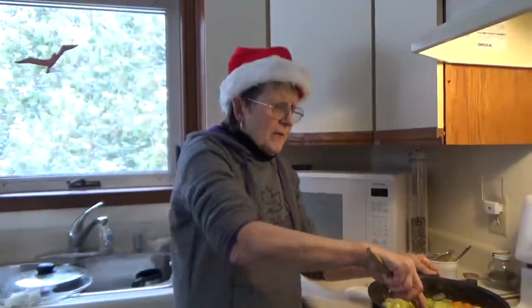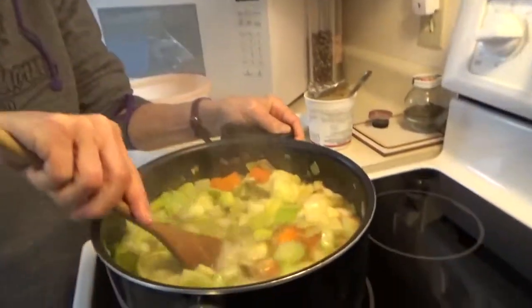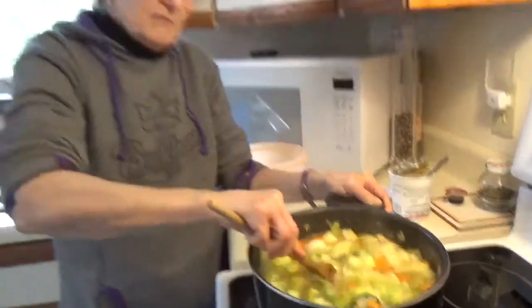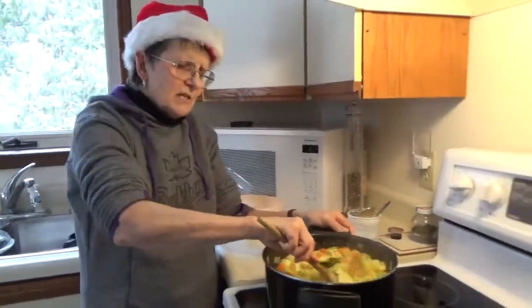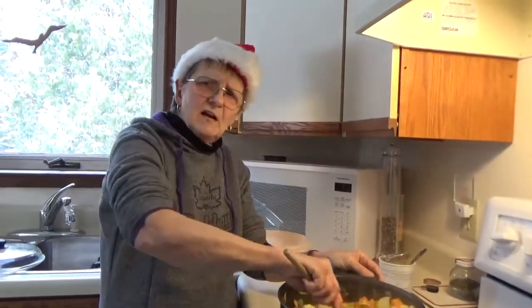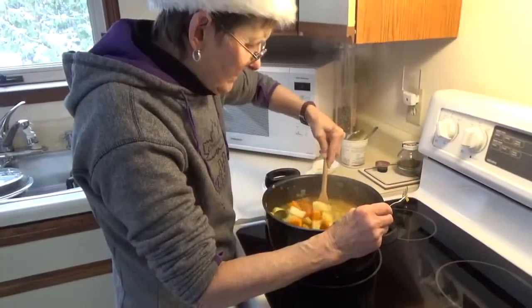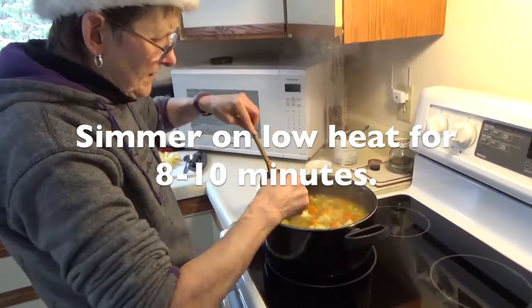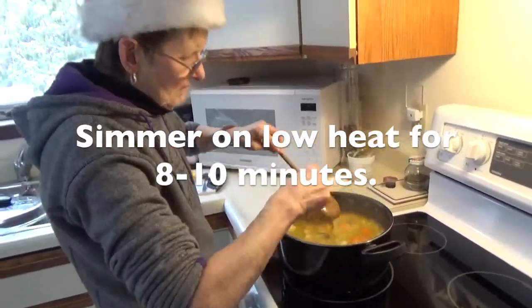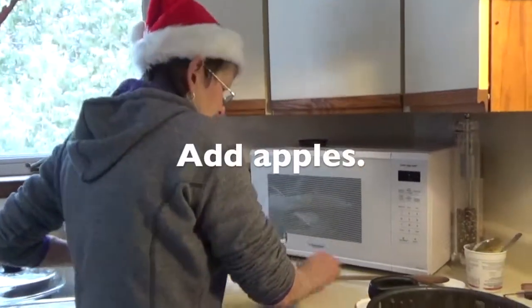Once you get to this point, you start tasting and you start checking that everything is cooking nicely. If you need a bit more seasoning, add it now — because it goes into your veggies. If you put the seasoning in now, better than later. I think we probably simmer another 8 to 10 minutes and then do another check. And now we're putting the apples in.